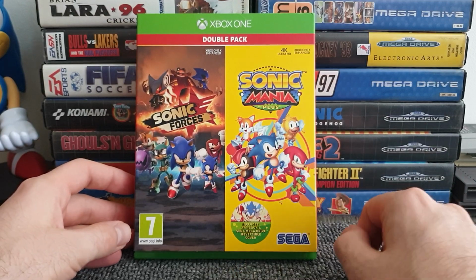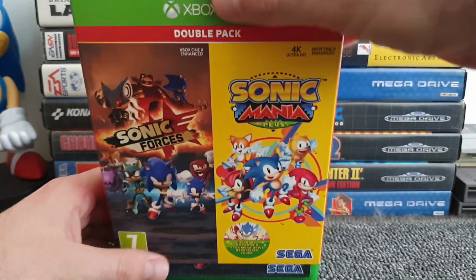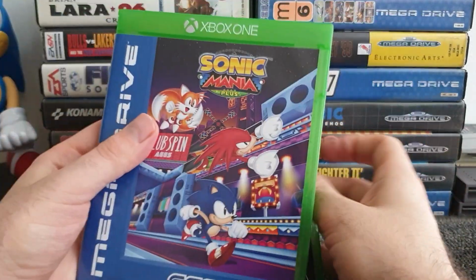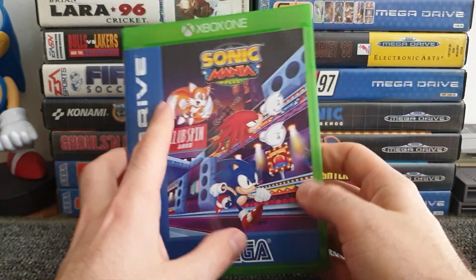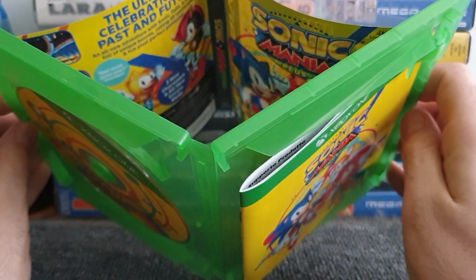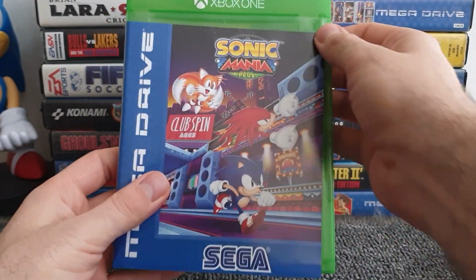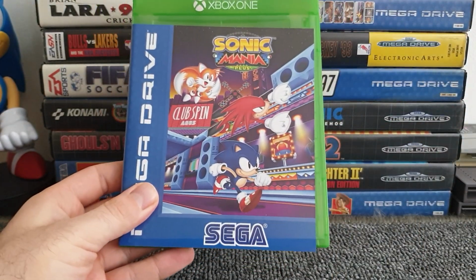Includes art book with Sega Mega Drive reversible cover. In fact, I will show that on Sonic Mania if I can get Sonic Mania out without too much fuss. There's the art book. There's Sonic Forces. And there it is. We blue spined it up basically, and it looks fantastic. You can see the other one perhaps there. We can take it up like the original Sonic Mania cover art. Again, I bought it from brand new, so everything's in there. As I say, I've done an unboxing on this, so please do feel free to check that out if you're a little bit more interested as to what is in there.